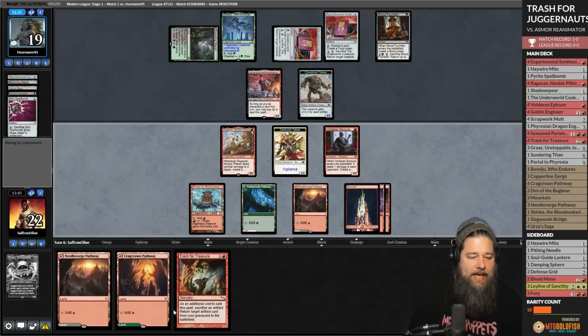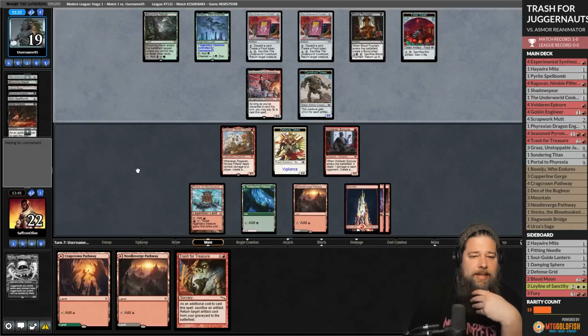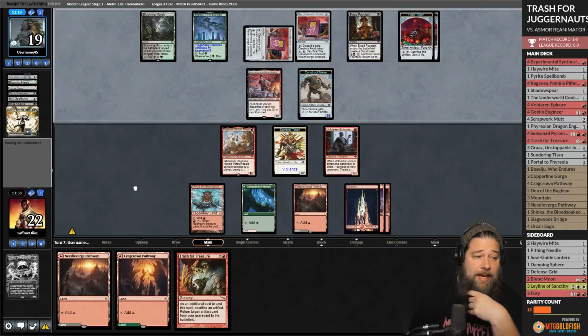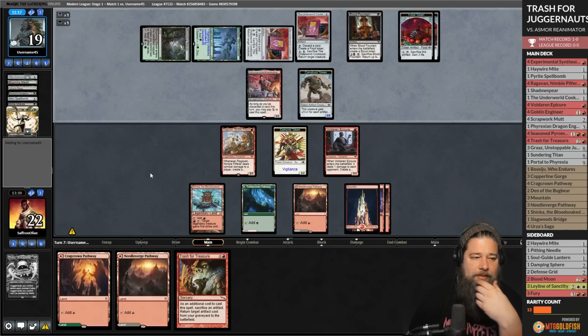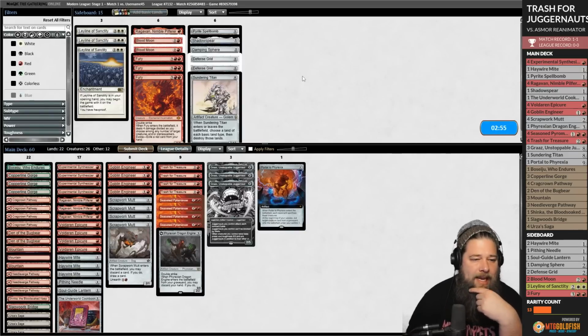If they have the Dragster, discards a Bone Shards. Well, not a Dragster at least. Opponent untaps. Discards Atroxa. They probably have Goryo's Vengeance. Yeah, all right. That didn't feel great. That did not feel great.